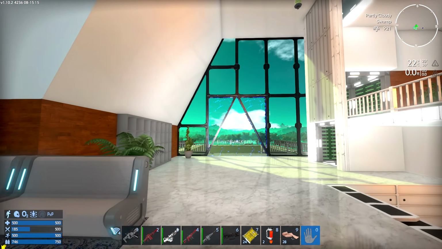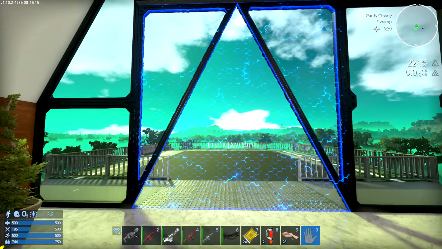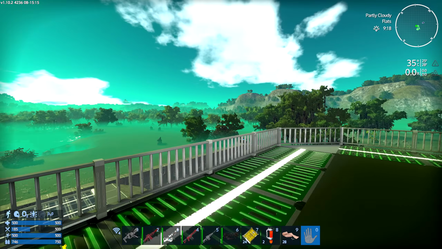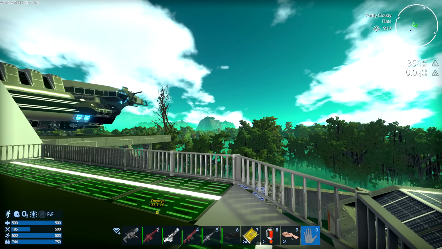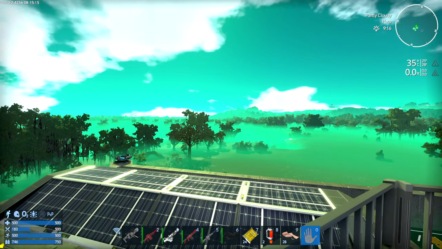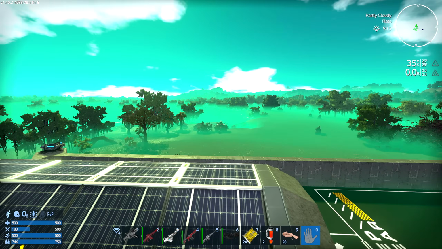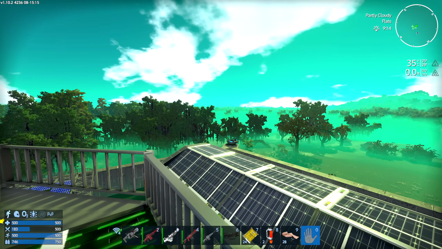One of the reasons I chose Pioneer Outpost is because of this tower and the fact that we are on a temperate swamp planet here, which, as I say, is a beautiful planet. It's lush and green, and you get good sunsets here. Great place to have a nice view.